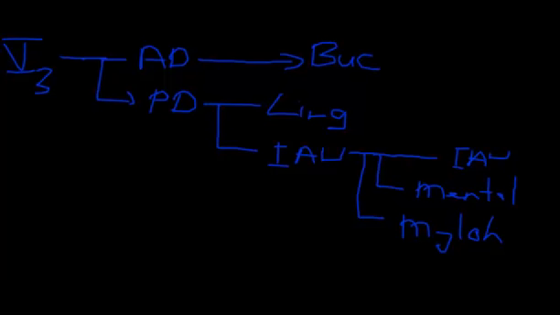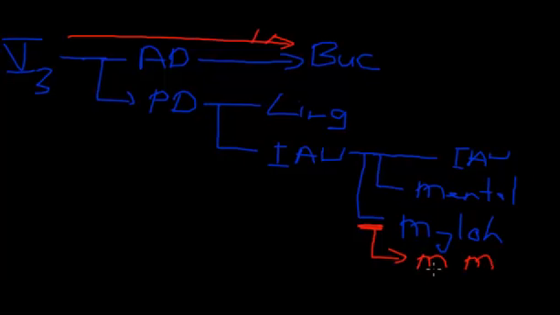Now, blue is sensory in this case. Let's just make sure we remind ourselves where the motor components go. The vast majority of the motor component runs this way with the buccal, and it has a whole bunch of branches coming off to supply muscles of mastication. A very small amount of the motor component actually comes to the mylohyoid nerve, and it will go off and supply the mylohyoid muscle and the anterior belly of the digastric. So that's where the motor components are.